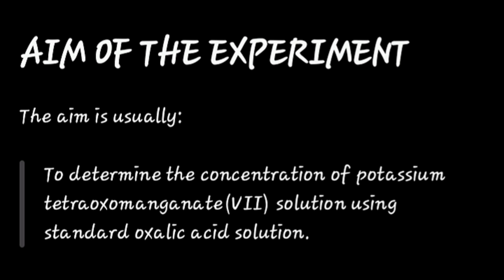All right, so you know the normal titration, you use an acid versus a base. One is known, the other is not, so you're finding the concentration of the other that is not known. That's the same case here. This one, the oxidizing agent against the reducing agent. One is known, the other is not, so you determine the concentration of the one that is unknown. That's the aim of this experiment.